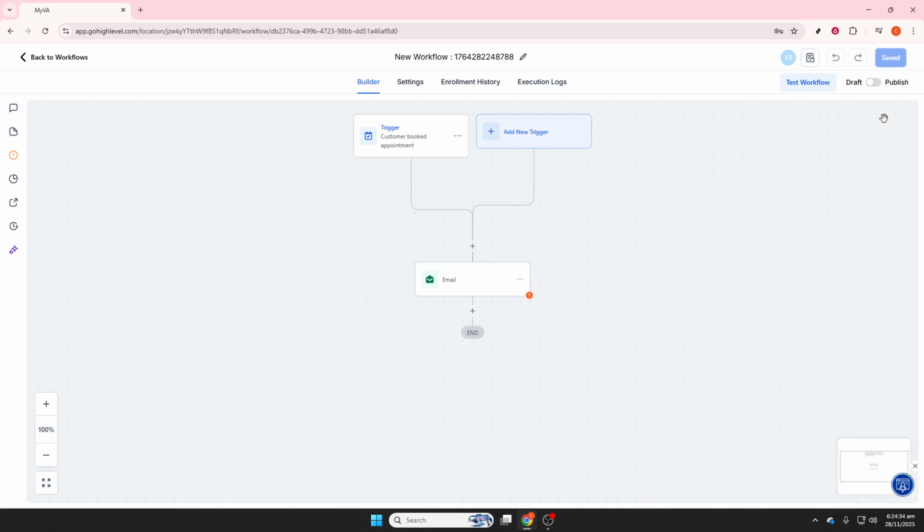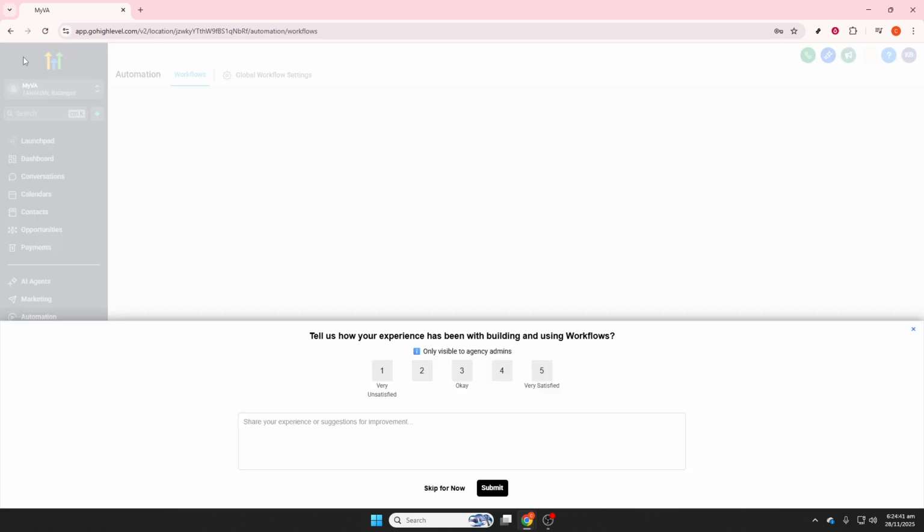Then add the opportunity. Click Add Action and select Add to Opportunity. Choose the pipeline where you track new leads, pick the appropriate stage, set the status to open, and optionally add a lead value if you have one. This ensures every qualifying email immediately appears on your pipeline board where your team works.